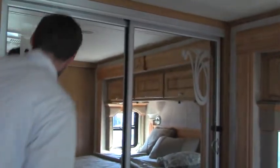Nice little desk area to sit up at, maybe do your makeup, have a laptop hooked up there, another television, just more storage, plenty and plenty of it. And then we do have a combo washer dryer here. And then all of your house fuses and breaker box. And then back here, nice big closet. I mean, plenty of space to hang. There's also lights in here as well.